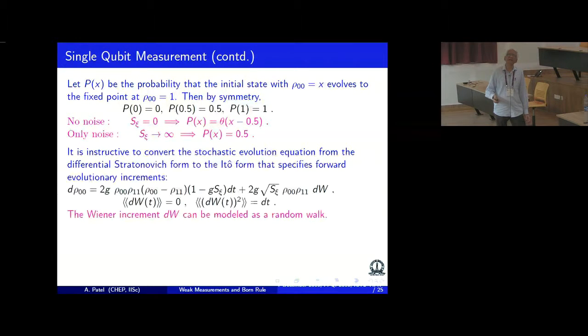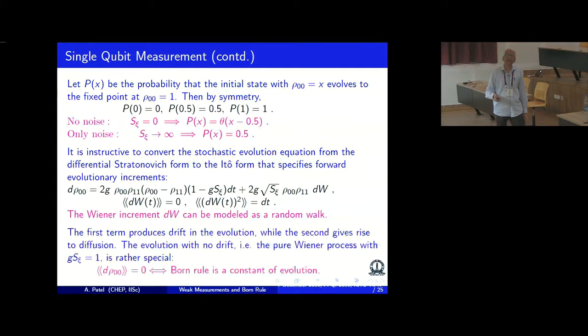And the equation can be converted from that Langevin equation form, which I wrote earlier, to the Ito form, which is numerically easy to handle by using the usual stochastic dynamics. And it has two terms: one proportional to dt or time evolution, and another proportional to dw, which is the Wiener noise. The square is equal to dt. And this equation obeys Bond rule, which is the expectation value of this d rho rho equal to zero when the coefficient of dt vanishes. And that is the constraint that d times i is equal to one. And this is the constraint which Jisan used in his description of the process. In that case, Bond rule is a constant of evolution.